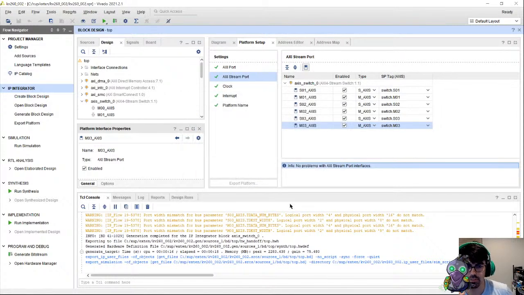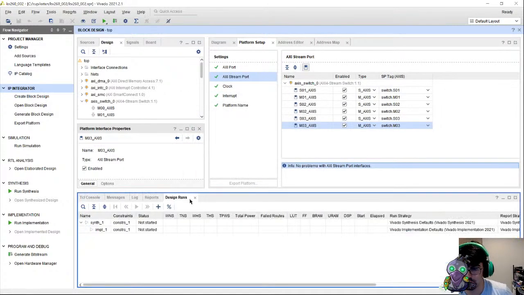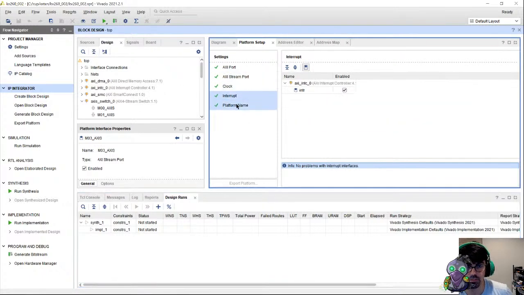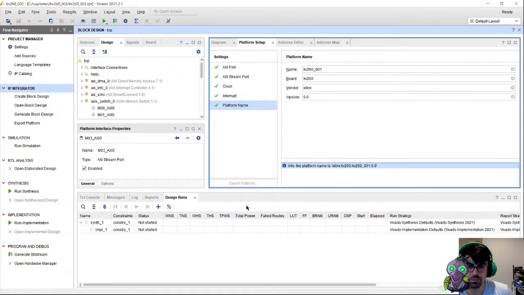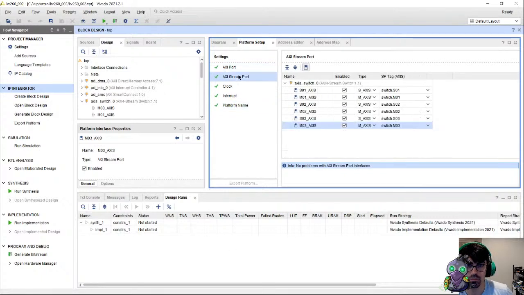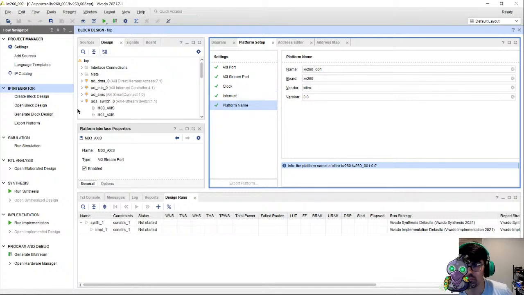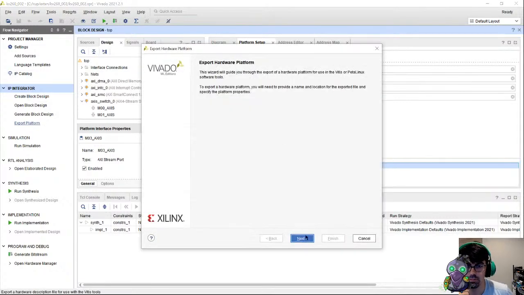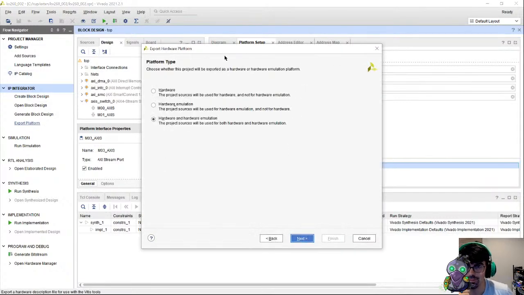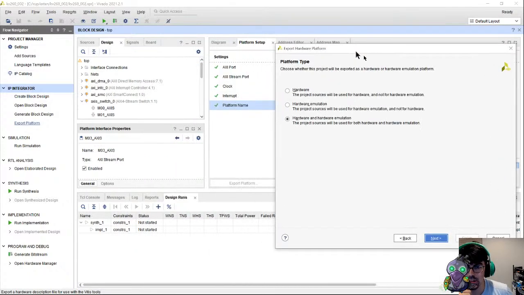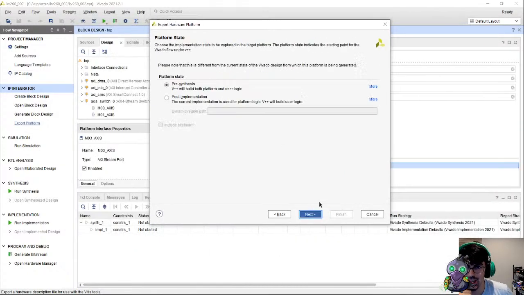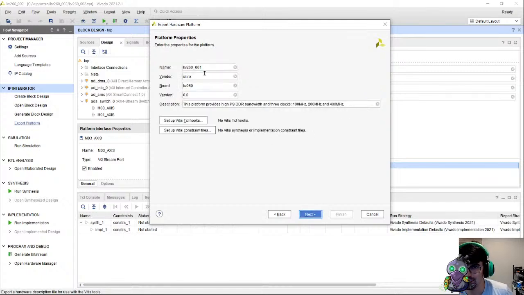Okay, cool. I don't know why that button isn't highlighted, but oh well.